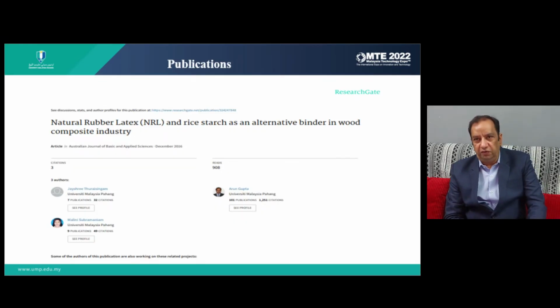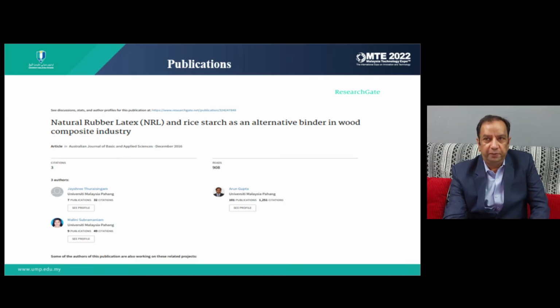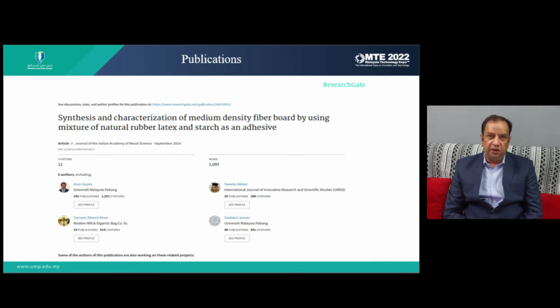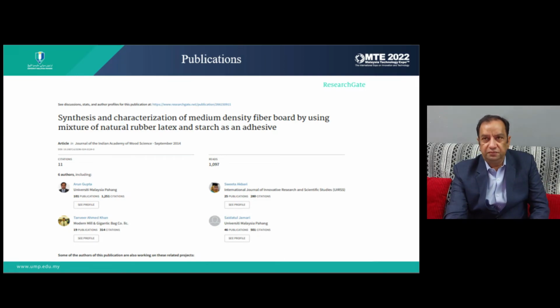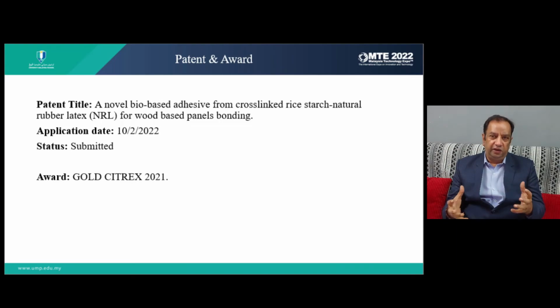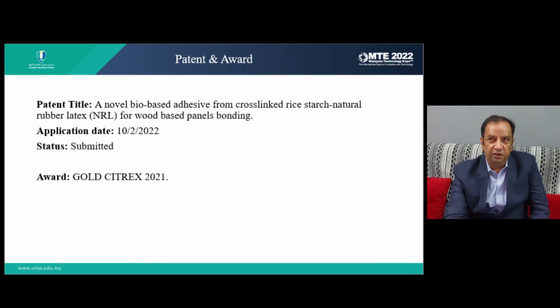We have also published our work through different research papers. You can see here that at the Australian Journal we have published one research paper. We have also published a review paper in another journal, and in 2014 we published another paper in the Indian Academy of Wood Science. All the detailed results, such as FTIR and TGA, and the detailed descriptions are given in these papers. We have also filed one patent on our new combination of natural latex, rice starch and the cross-linker. Last year we received a gold medal at CITREX for our new product. The judges were satisfied with our work, and found that it can be commercialized and has a wider impact.